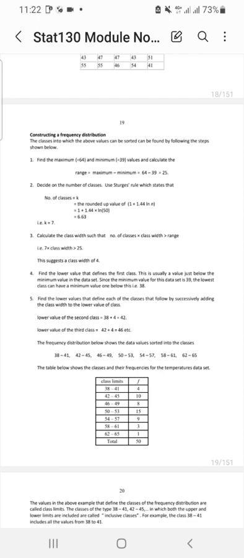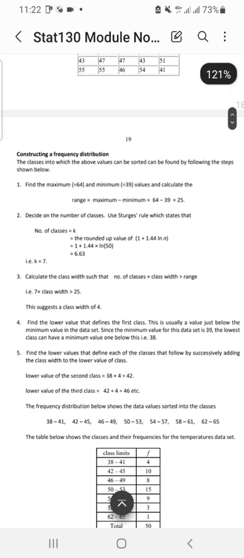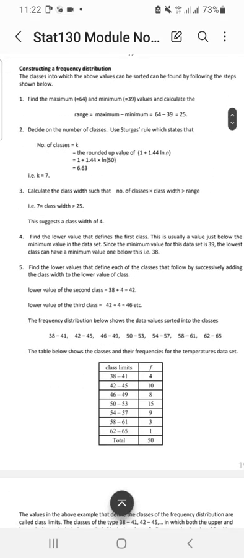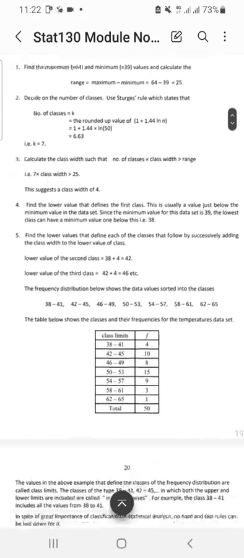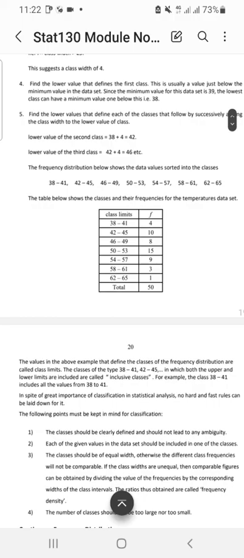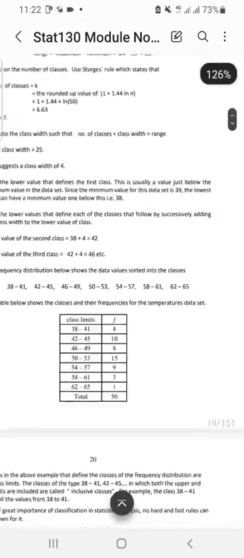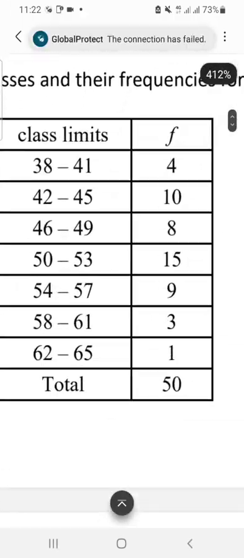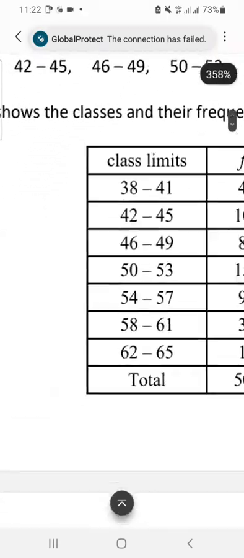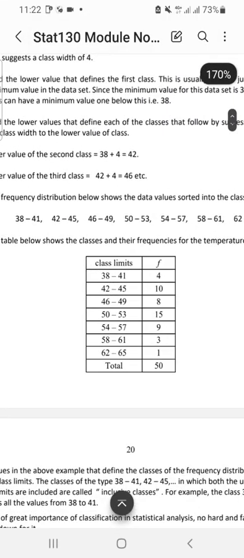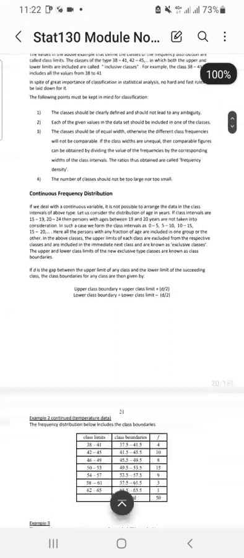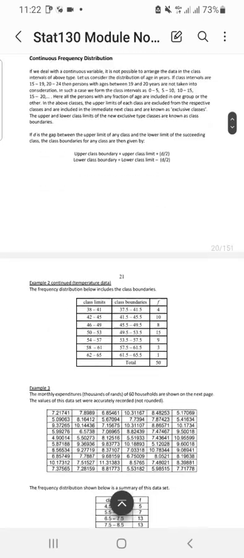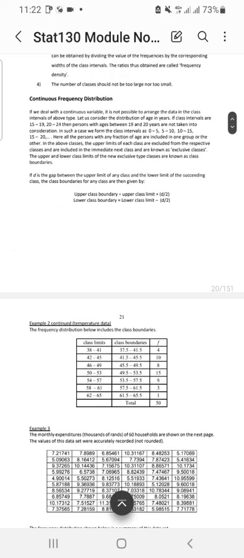Now remember, all these formulas here will be in your formula sheet. So just go to a past paper and see what you already have in your formula sheet so you can work it out. Sturges' rule, this whole thing, is very, very important. Know how you calculate all this to get these limits, because in the exam, you'll get this, and you might need to know how you got that in order to do the question.